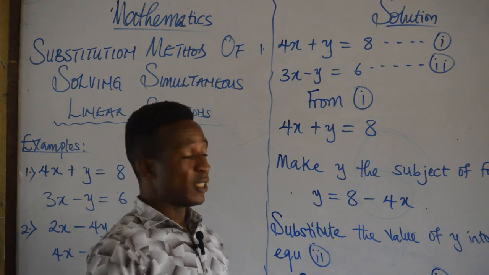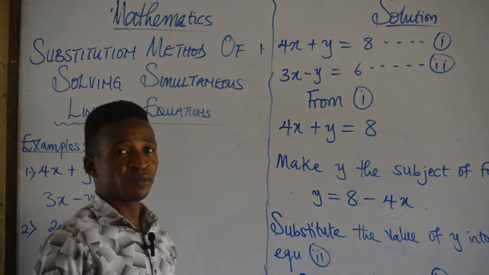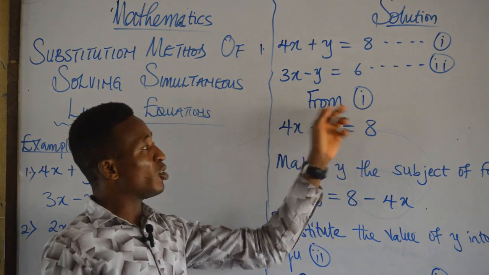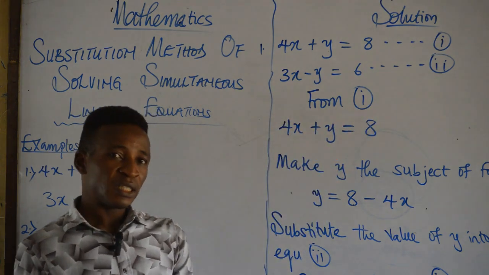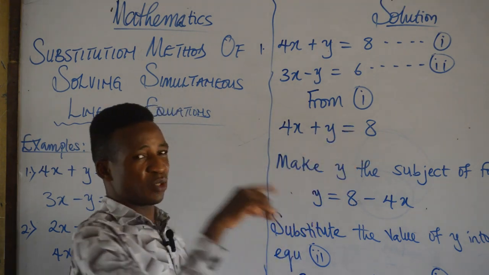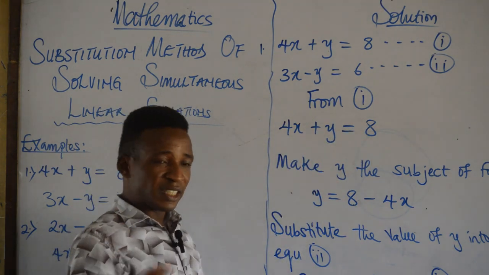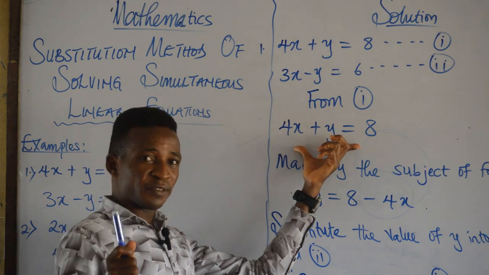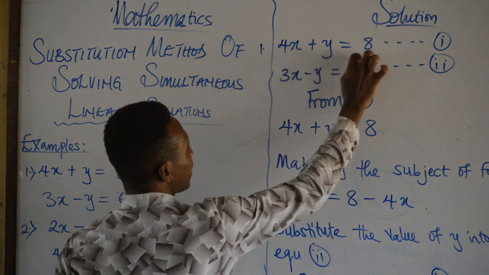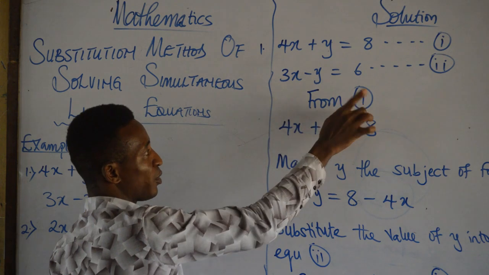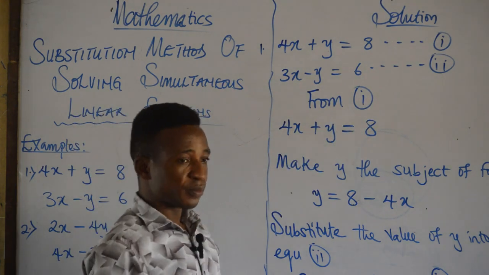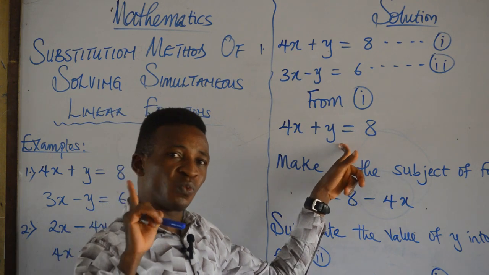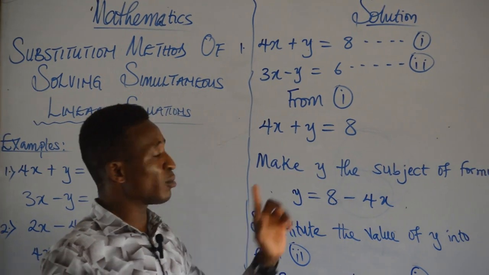equation 1. So picking equation 1, you write "from 1". And as explained initially, when we say "from", we talk about the origin. That means the origin of what you have written here is equation 1. Or rather, you are shifting the focus now to only equation 1. That's your reference point. So I wrote equation 1 out just because of this sentence here, from 1. Now after writing it out, you make this letter, which has the coefficient of 1, the subject of formula.